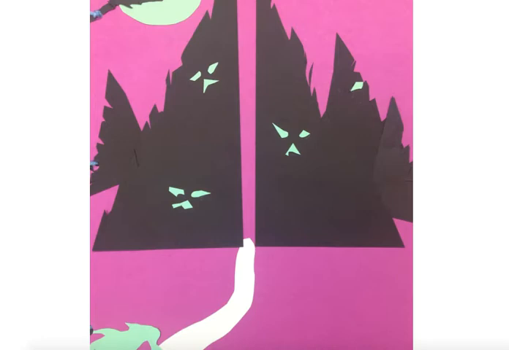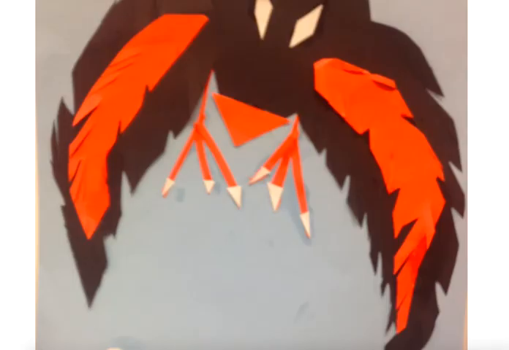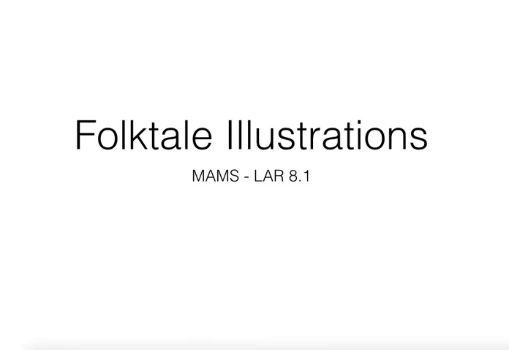And then in the upper left-hand corner, we do have a sun or a moon there. We're going to assume that it's a moon in this case because that tells us that it is nighttime. So again, within the mountain here, we have a great use of that almost turquoise color to show that there are faces or evil creatures lurking within the mountain. So our protagonist needs to go through this mountain pass and they need to continue on their journey. So again, these are some examples of how you can use your four colors to create folktale illustrations.